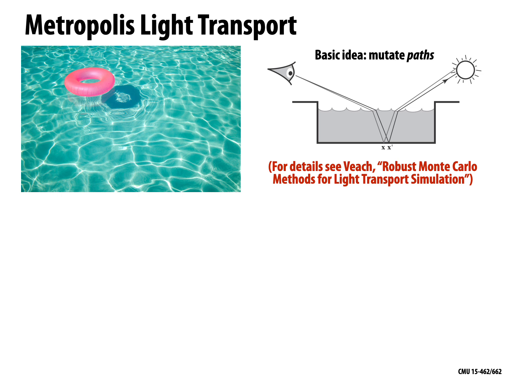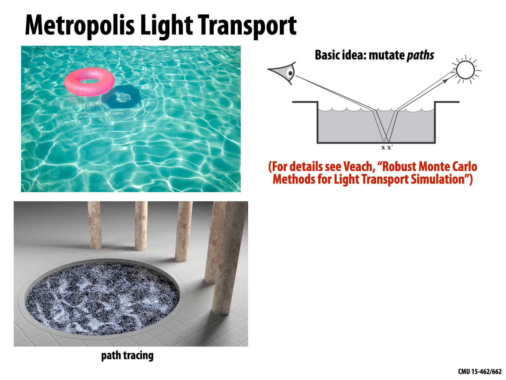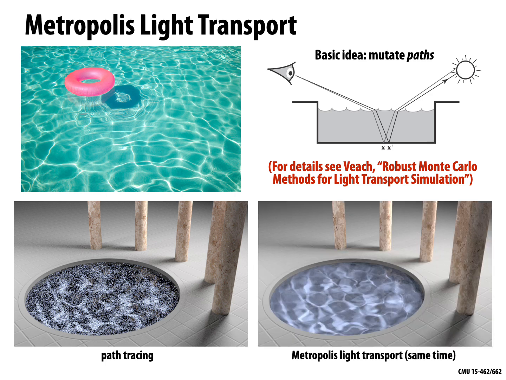Okay? And that's about all I'm going to say about the algorithm. The details take a little bit of work, but again, you can read about it in this article. But just to show the payoff, this is an example of a swimming pool. Light coming into the swimming pool, it has to hit the surface, refract in, hit the bottom, bounce out, refract out, hit the eye, right? And with path tracing, it's super noisy. With Metropolis light transport, for the same amount of time, you get a much clearer image of what's going on. Okay?